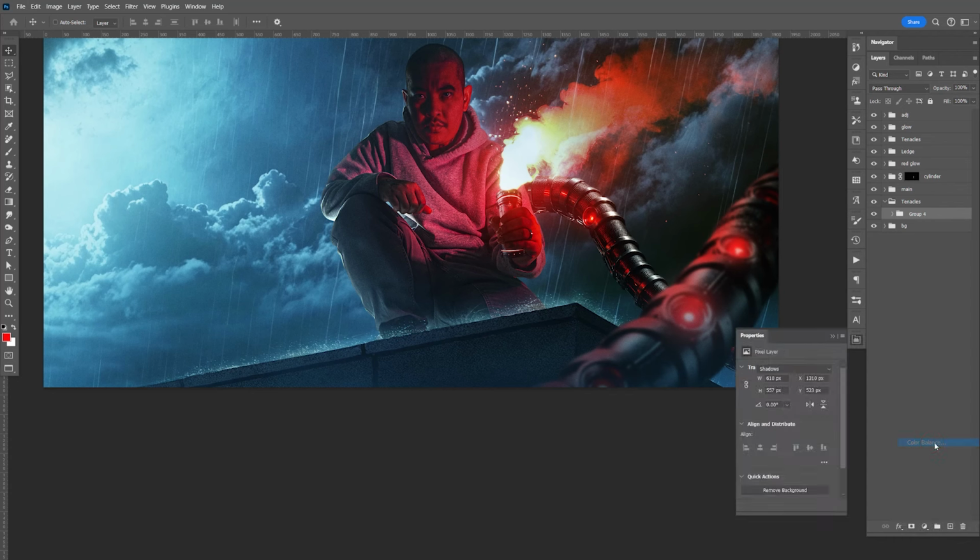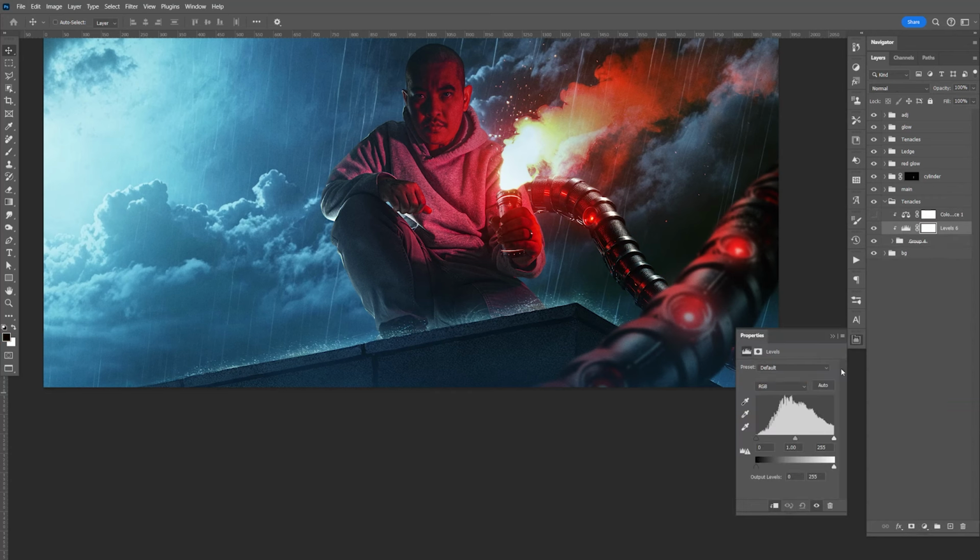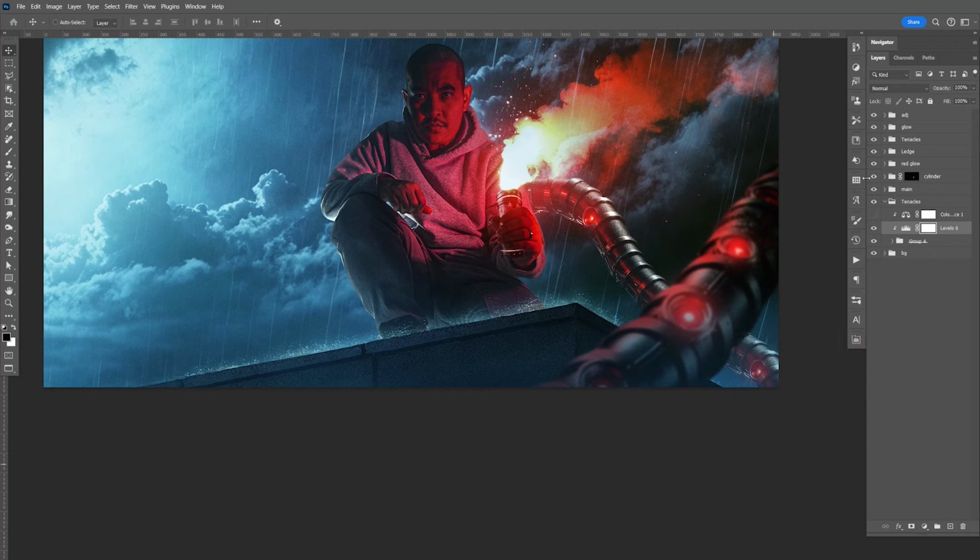Create a color balance. Select the shadow and add some, make sure you clip it. First, let's create a levels, right? Let's bring the shadows up a little bit. Now select the color balance. Let's reset that. Select the shadow. Add just a little bit of blue. So before, after. So just a little bit of blue.